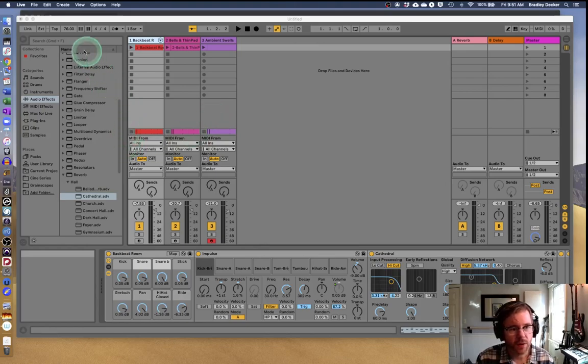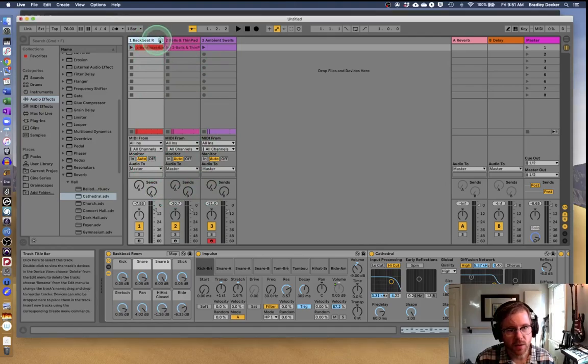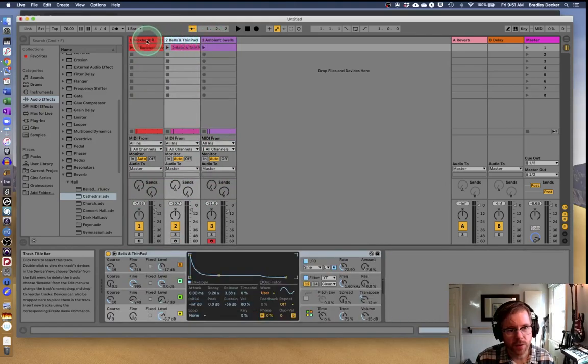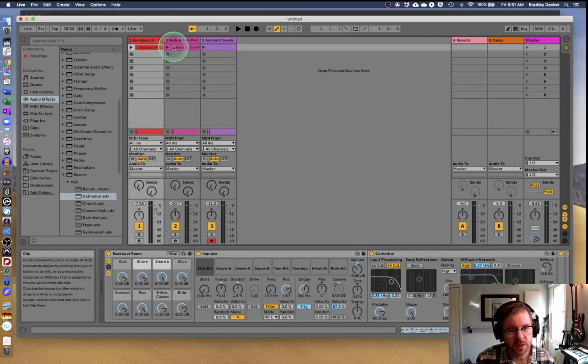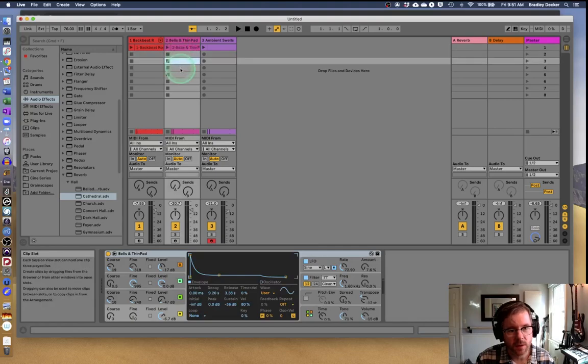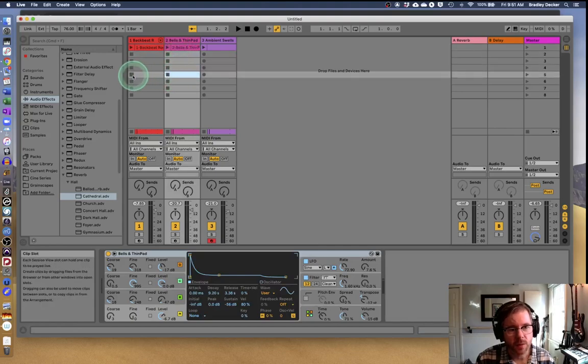So if we look over on the left, you'll see the library of instruments and effects, and they have all these different categories, but we'll just remain fixated on a few select few. These channel strips here look like a mixer. These are your instruments, and you build instruments and loops in these little rectangles here. Notice these rectangles have stop and record buttons in them, so that you can record loops of different lengths.